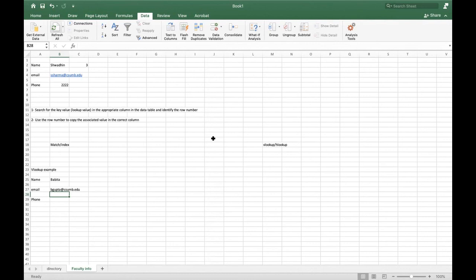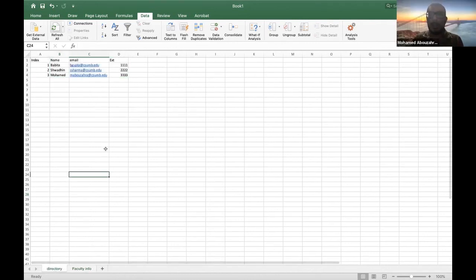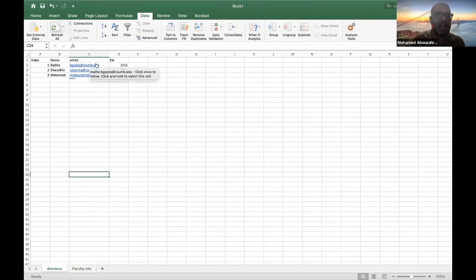No problem. Okay. So the question, for those who did not understand the question was, if I have the email as my key value, and I want to identify the name associated with it, meaning that I'm looking backward, not forward. What can I do? VLOOKUP will not work in this case. So what you should be doing is you should use the match index functions to identify the name, not the VLOOKUP. Okay. So the VLOOKUP only looks right, it doesn't look left.